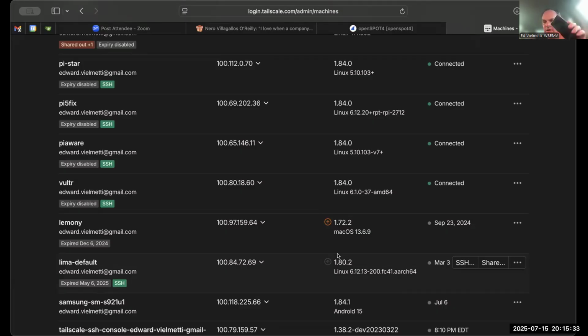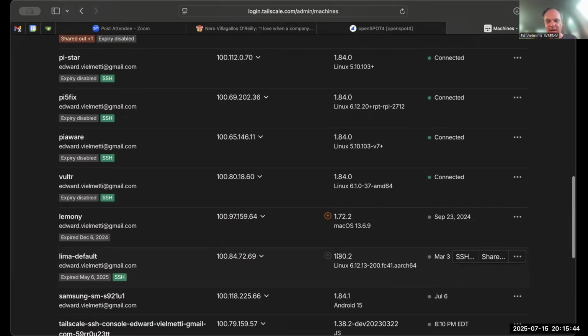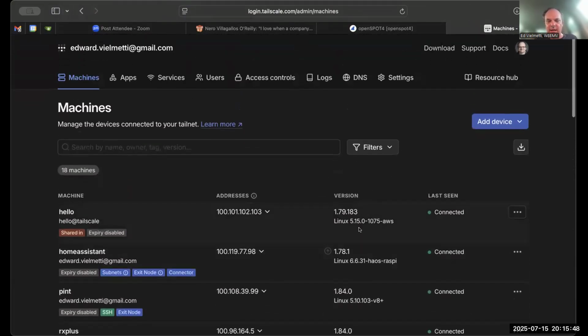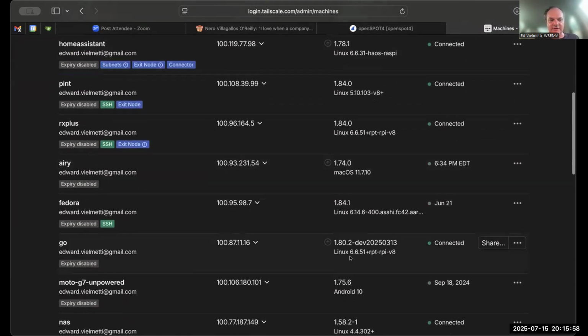On the phone, there's an application that you can install from either the Google Play Store or the iPhone Store, depending on what you're doing. And it'll install a version of the Tailscale routing software and authenticate you to your network and let you connect to any of the other machines on your network.